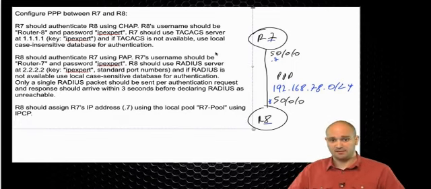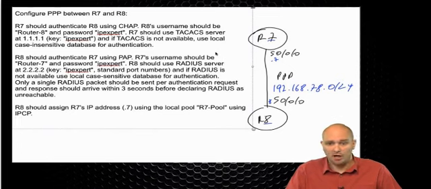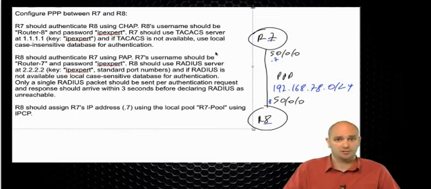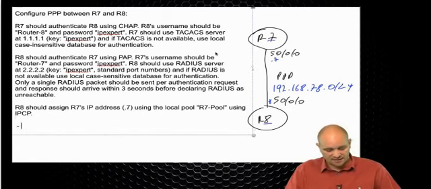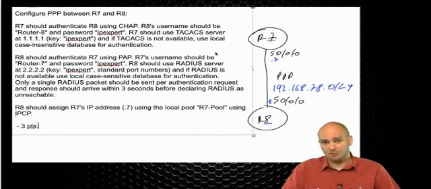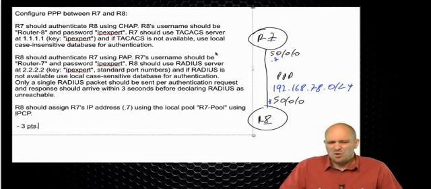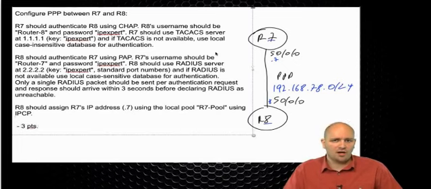And PPP is going to be by far the simplest part here. The more complicated part is going to be configuring all these authentication methods, the fallbacks, and the AAA, and so on. What you can expect from this task is to be 3 pointers. So this is 3 points, really 4 if you are very lucky, but this is most likely just a 3-point task.